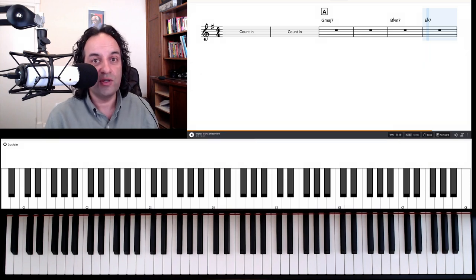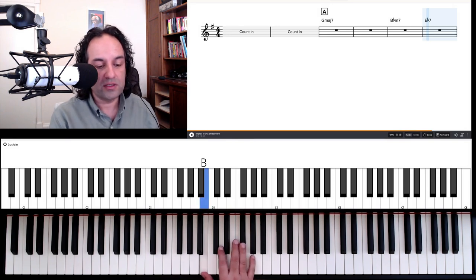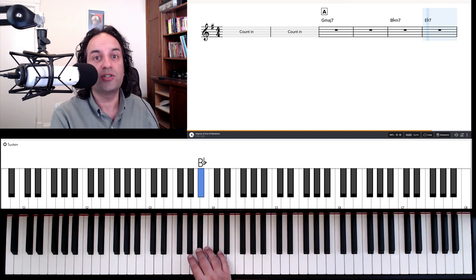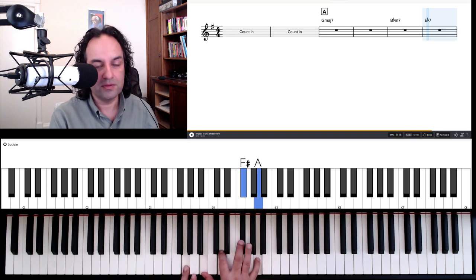So I promised you that we would add some half steps or chromatic notes. So this was the phrase we had. This was on 2. So if I want to add a chromatic note on the and of 1, I could approach from a half step below this G major note. And that will give me this feel.